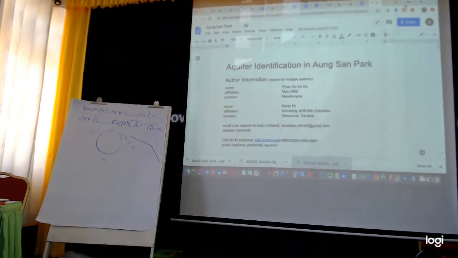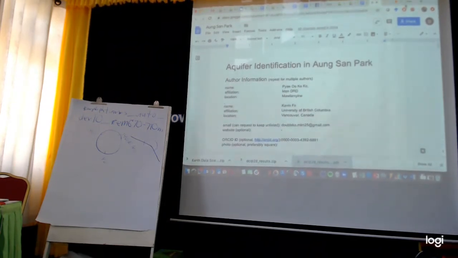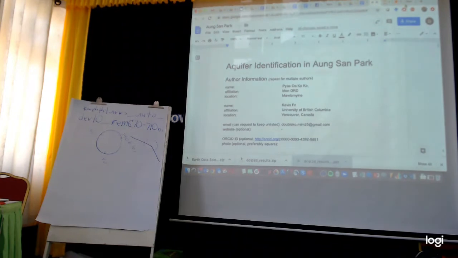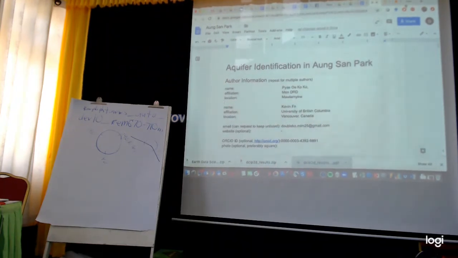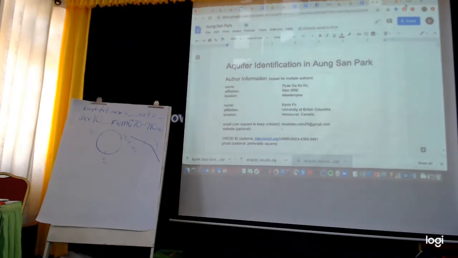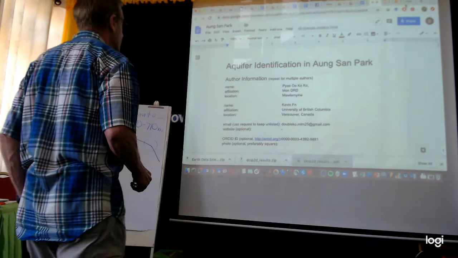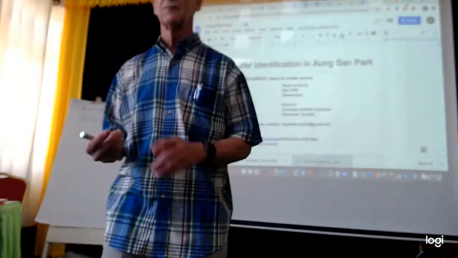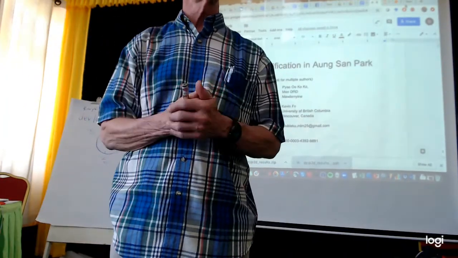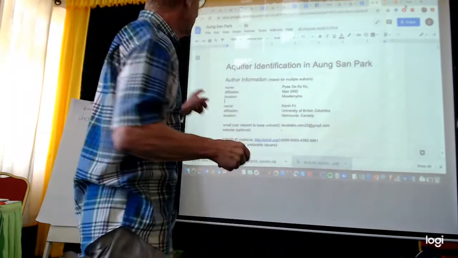Perfect. So these are the TOTs, and then who else is from the university? There were six, right? There's five names here. I'm passing this round for everybody at the university. When you've signed that, somebody will take it down to Coco and he'll make sure that you have a certificate. Okay, so that's the first thing.